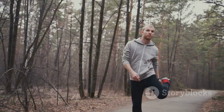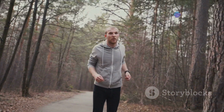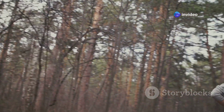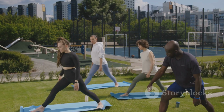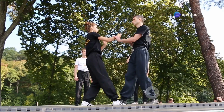Survival isn't just about having the right gear, it's about having the physical and mental strength to endure. Stay in shape, exercise regularly, eat healthily, and get enough sleep. Consider learning a martial art or self-defense technique. Not only will this improve your physical fitness, but it will also equip you with the skills to defend yourself and your loved ones if necessary.